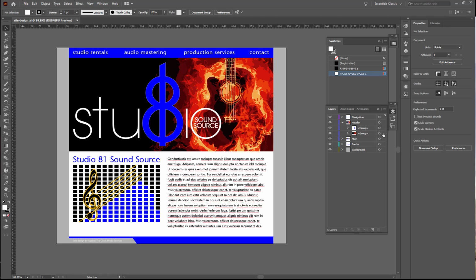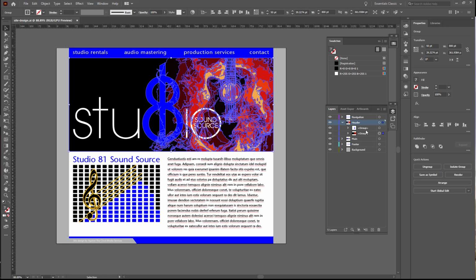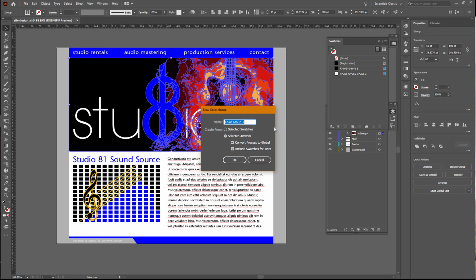So first of all, you want to select the artwork in that second group that consists of the guitar and all of the flames and stuff. With the group selected, you're going to go to the bottom of your swatches panel and click the folder and select New Color Group. Name that group Guitar Colors.